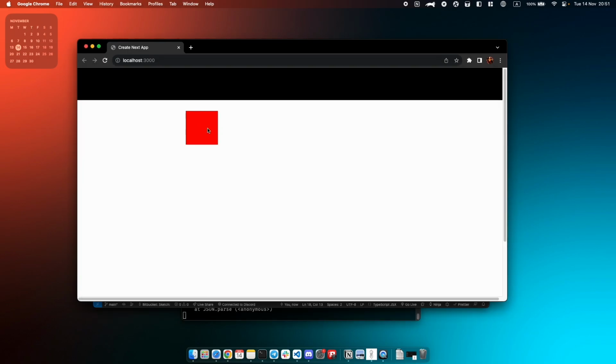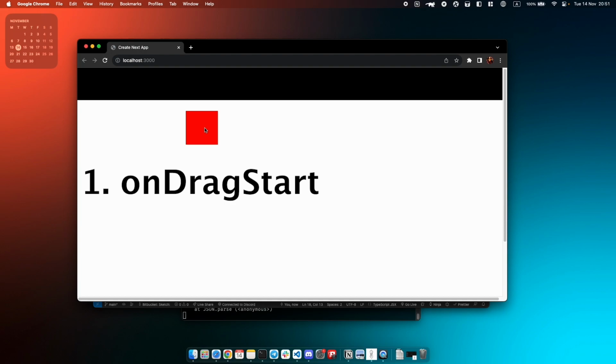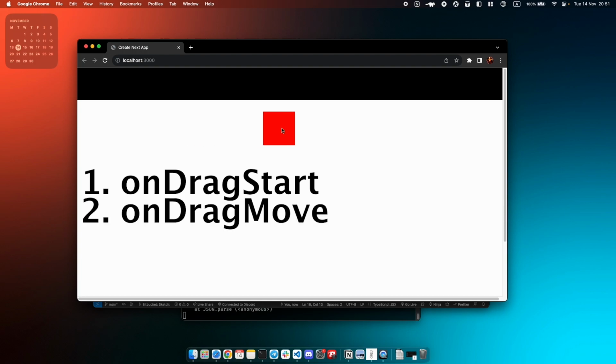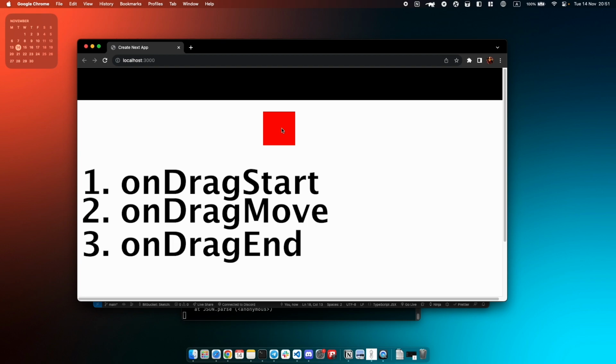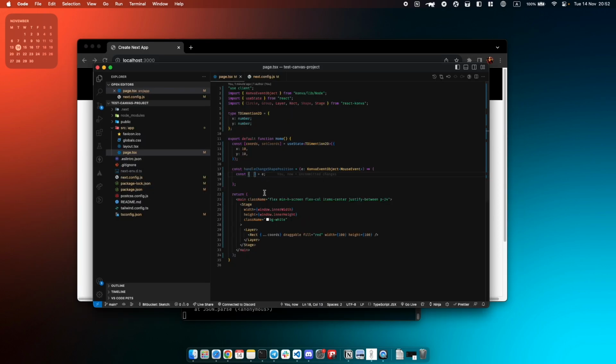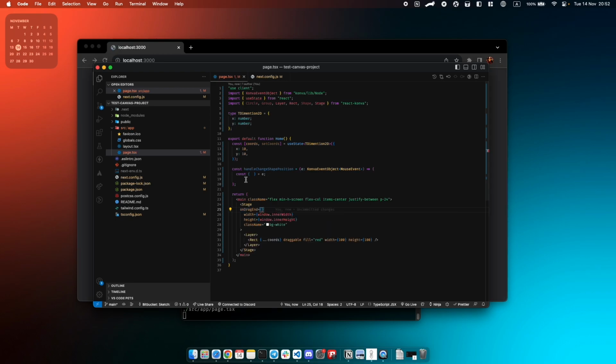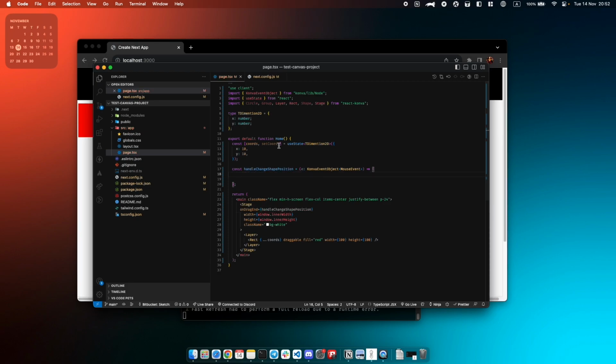So guys, now you need to listen carefully. It's all about dragging. If we click and hold this rectangle, the onDragStart fires. If we move it, the onDragMove listener fires. If we release our button, the onDragEnd listener fires. With this knowledge, we can go here and say onDragEnd, because we just want to know the final shape position. So let's pass this here and let's set the shape's position here.